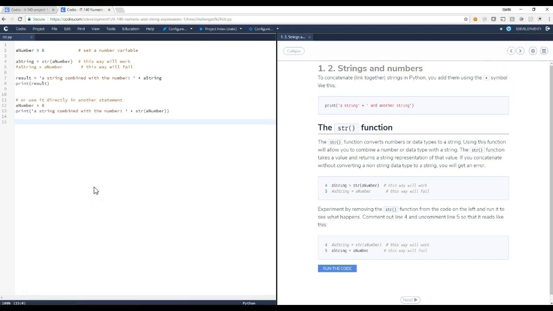To start developing code, all you need to do is start typing in the left panel. In this case, the instructions have us just doing a simple print statement. We have a string and then we add another string. And then to add another string, we just have the plus symbol.